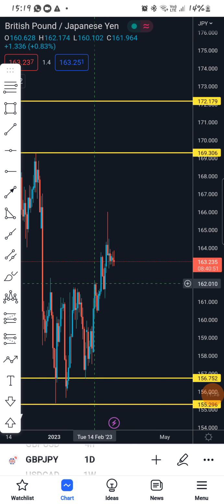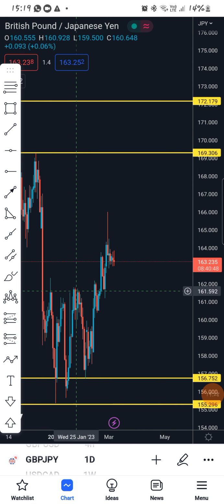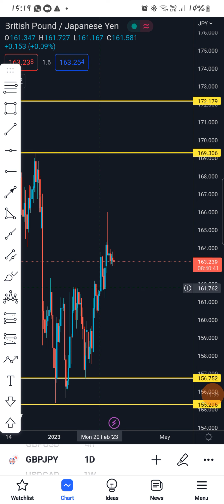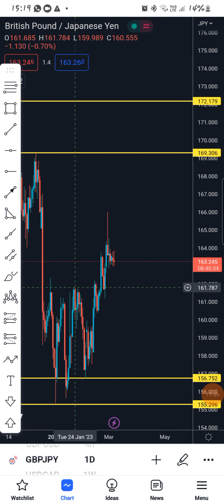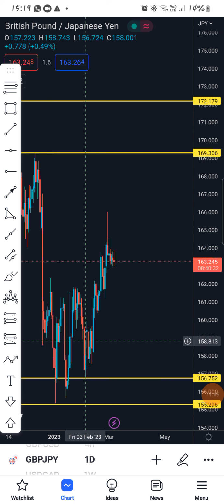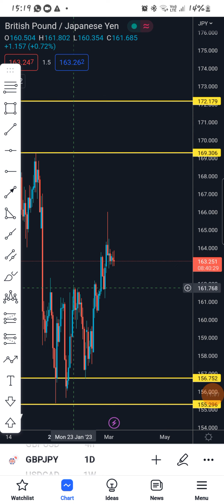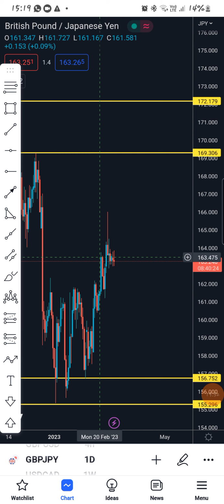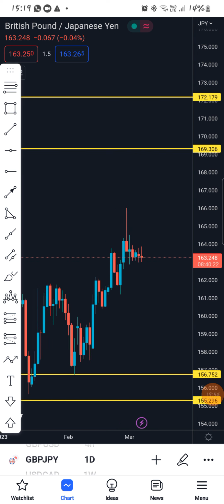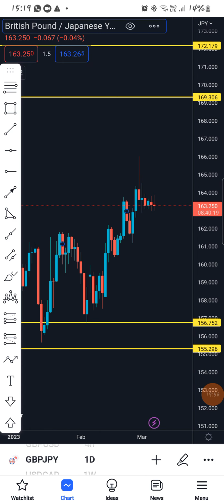So now if you check, guys, we are on the daily time frame. On the daily time frame, you see what the market created. It went all the way from here, went up, pulled back, went up. It broke this, and then pulled back, and then it went up just like that. So remember, this is the daily time frame. If we zoom in, this is the daily time frame, guys. So you see what I was explaining here.